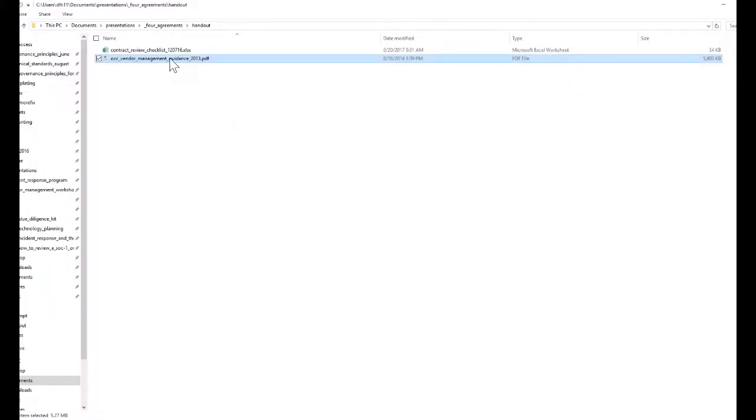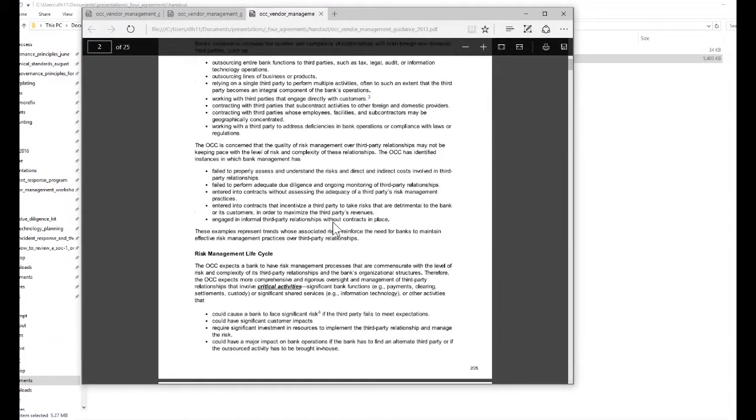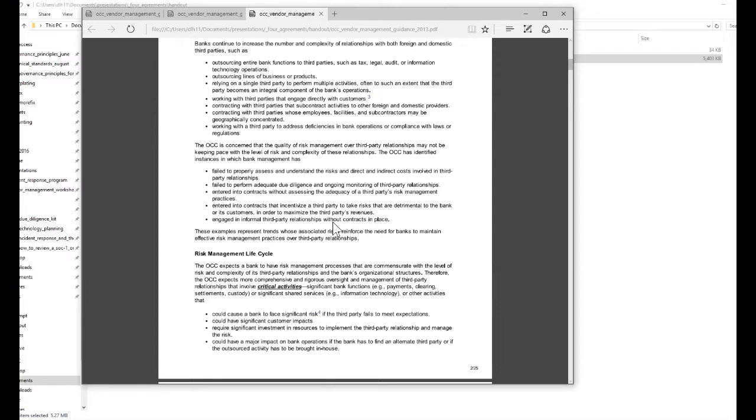Now, having said that, if you look at the OCC guidance, and though this is OCC, I want the FDIC banks, the Fed banks and the credit unions that are here to realize that this is just a summary, a regurgitation of what the FFIEC has said. So if I was an FDIC bank, I'd be pulling this down because it's a lot more organized than all the different financial institution letters that the FDIC has released, trying to help you understand their interpretation of the FFIEC guidance.